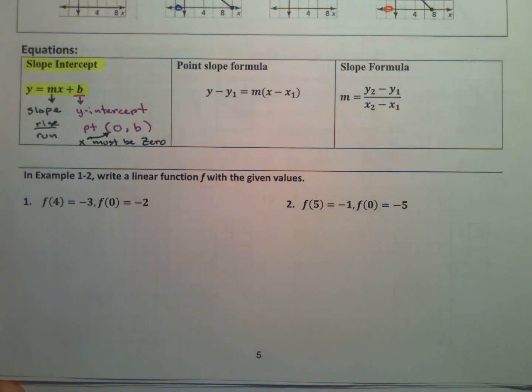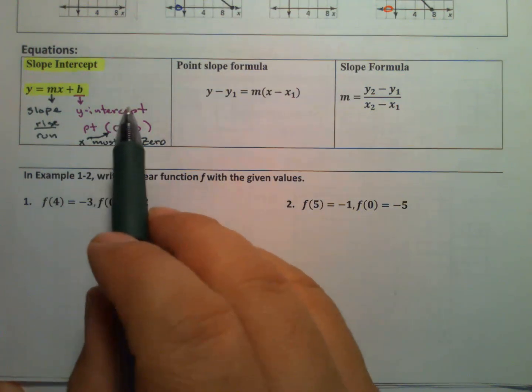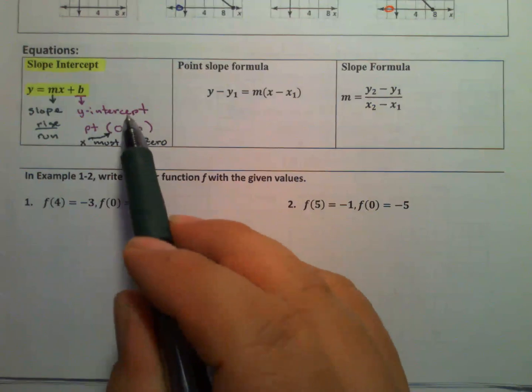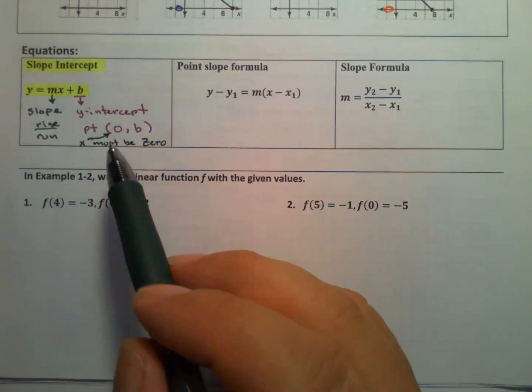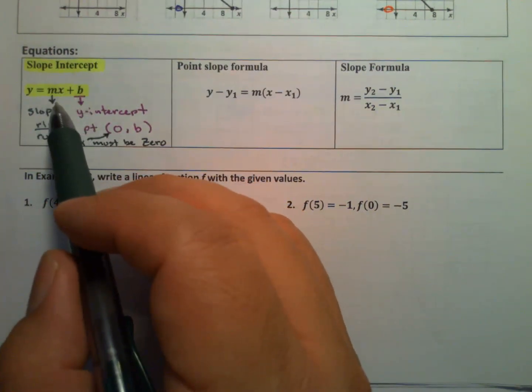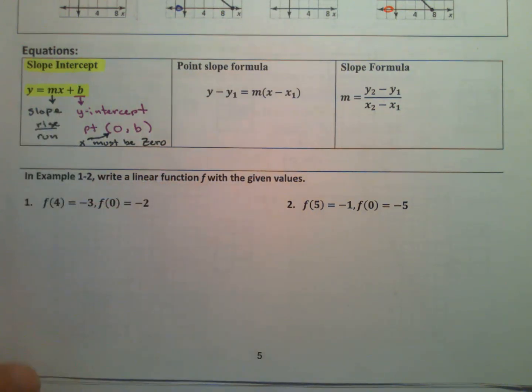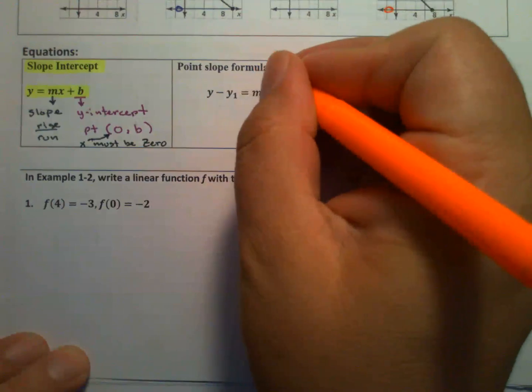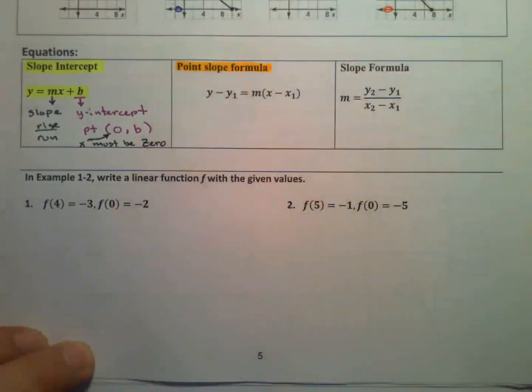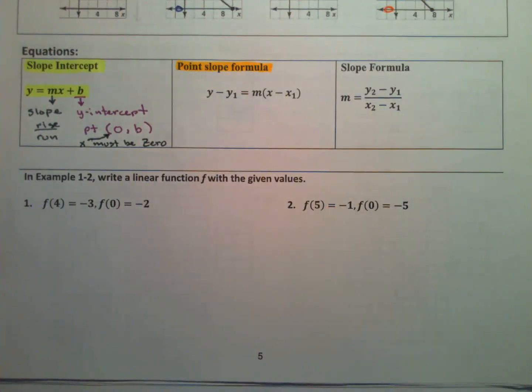equation of a line. Now, unfortunately, we don't get lucky, and they don't always give us the y-intercept. If they do, this is the form that I can go straight to and be done with the problem. But most of the time, they're going to give you a slope, or we'll find it. But most of the time, they're just going to give you some other random point that your line goes through.